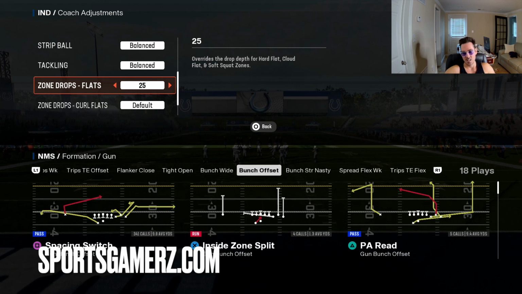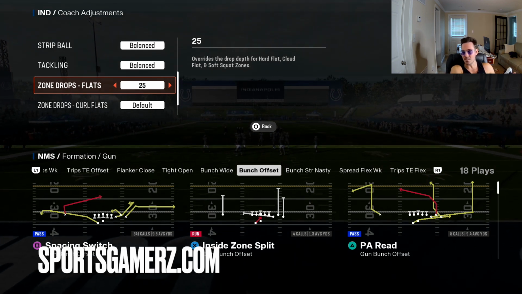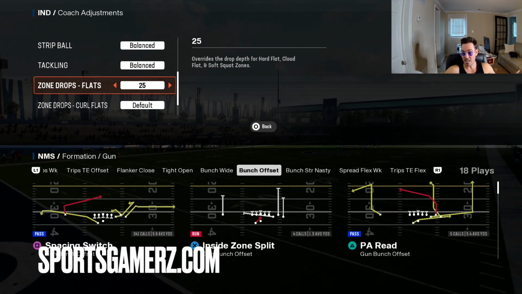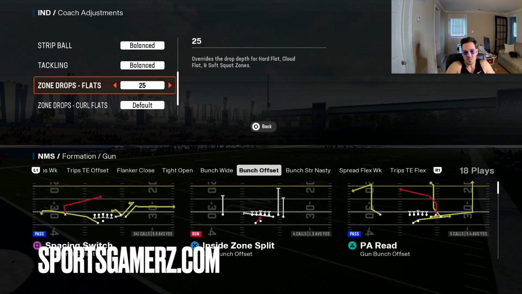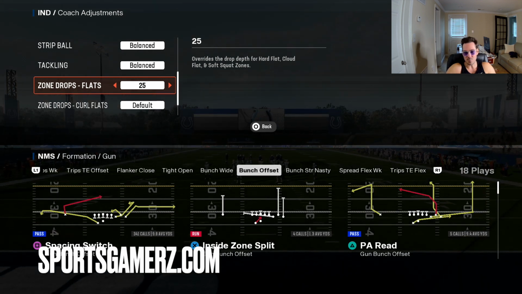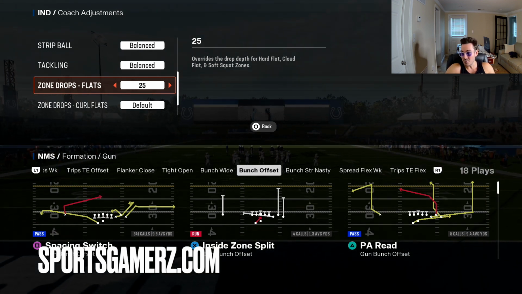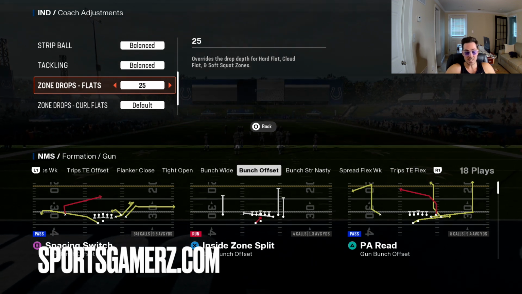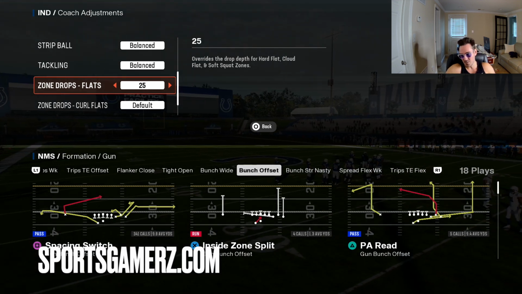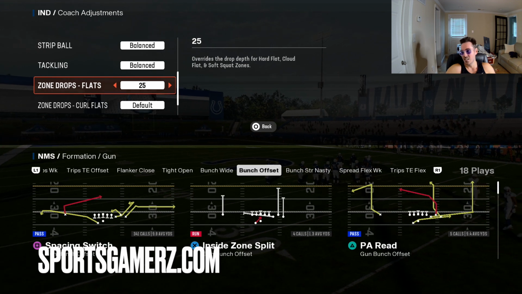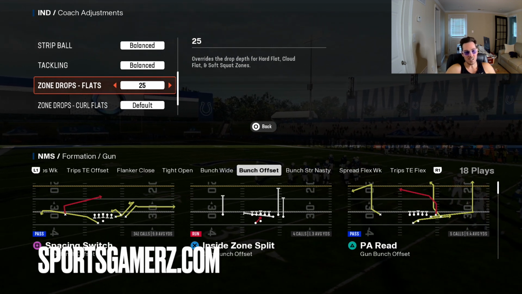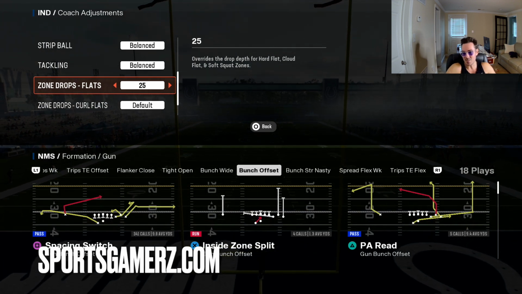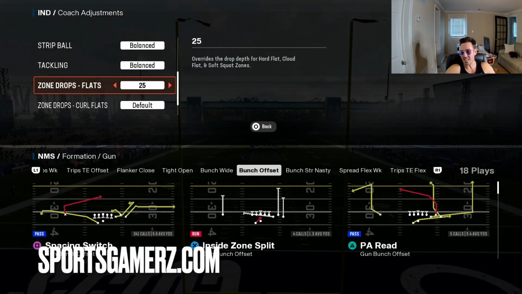Then I'll change it. But a lot of people will tell you, hey, put your zone drops on this, put it on that, and just start the game off like that. It's not good advice. You really only want to start messing with these when someone gives you a reason to. Leaving them on default allows you to shade up or down and stop a lot of stuff. When you start changing these for no reason, you're going to get yourself into trouble. Also, having zone drops on, if you're a guy that plays man, no, it's not something you really want to be doing. It's way too buggy on this game right now.